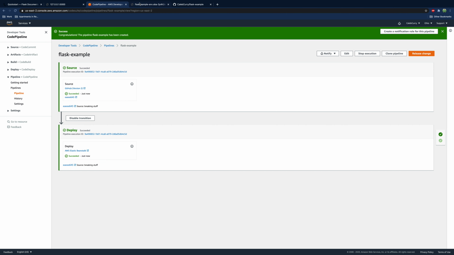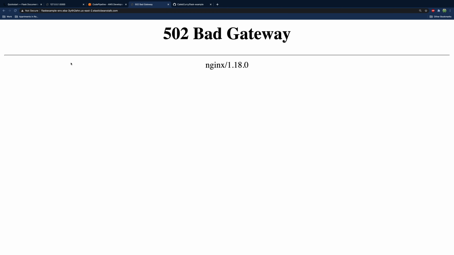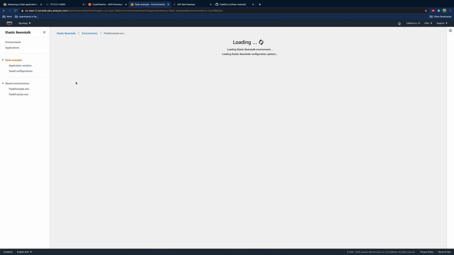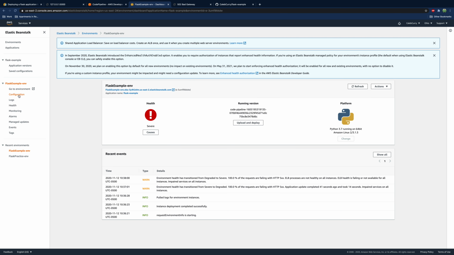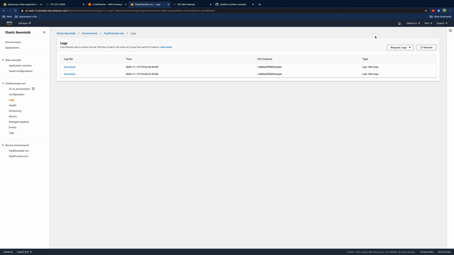All right, so it deployed. Now let's go ahead and do a refresh, and oh, it's broken. So if you get to this point, you can go ahead and go to Elastic Beanstalk and open your environment. And there should be these logs on the side, which you can request logs if you want to read through that. And you can look up logging because I'm sure there's different tiers of that. But honestly, I don't really understand anything they're saying. So let's just go ahead and take a look at our code and fix the problem.